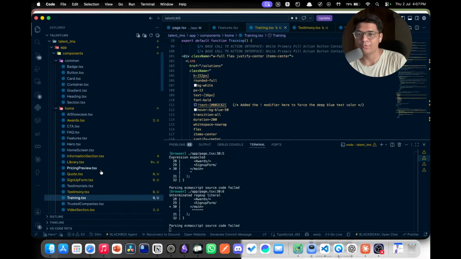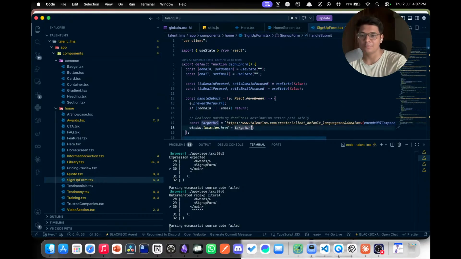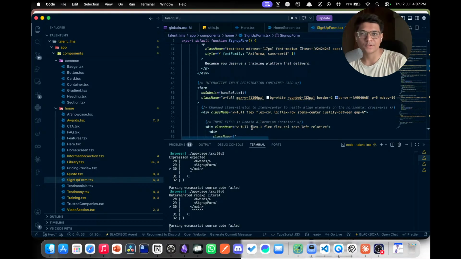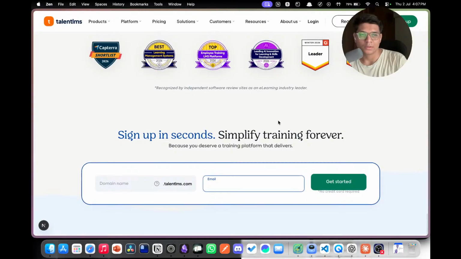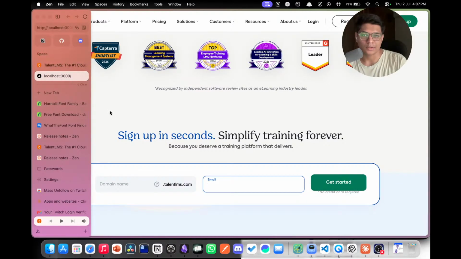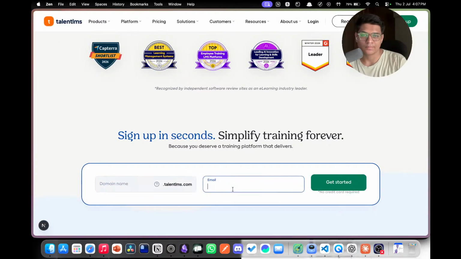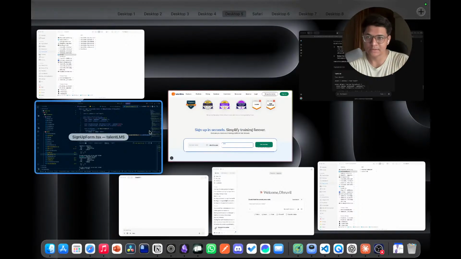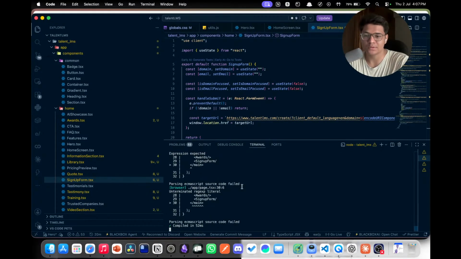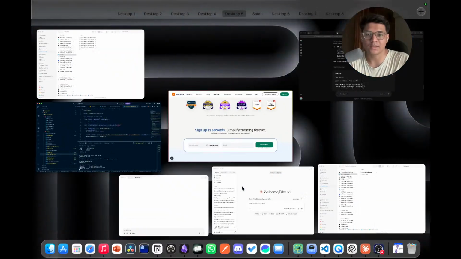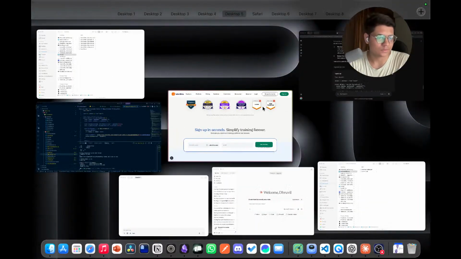Sign up form. This is the sign up form. Let's just paste it here, and it should be. So there is some space around it, but just recompile this whole website.